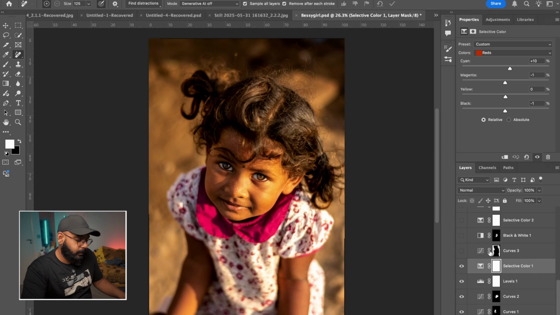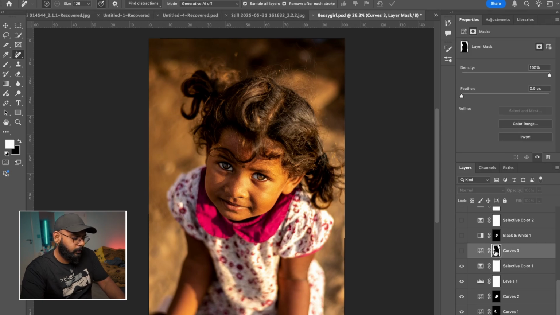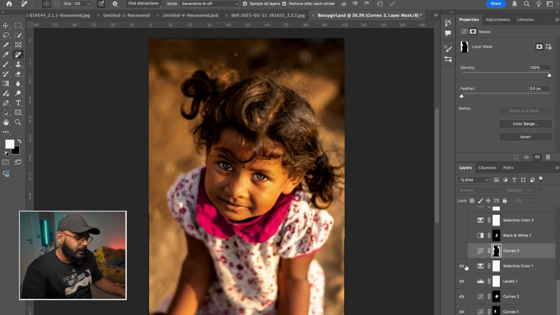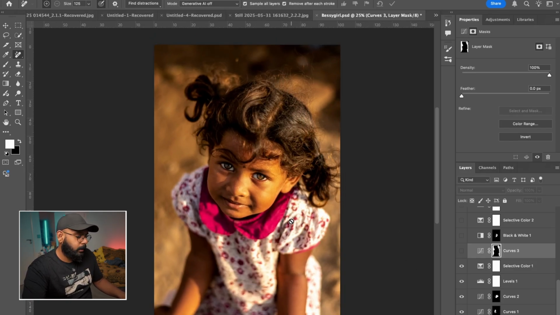And then this is a curves layer. You can see I've added it just on the outer edges. So why I did this, because when I looked at this image, the basic principle when you're taking a picture or when you're editing a picture is you want the people to focus on the subject.